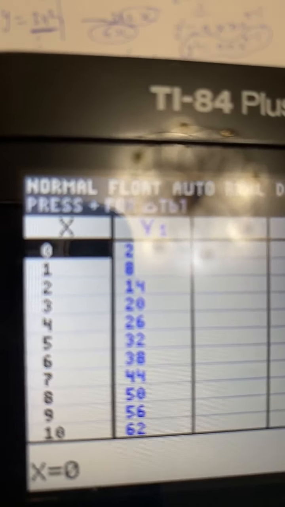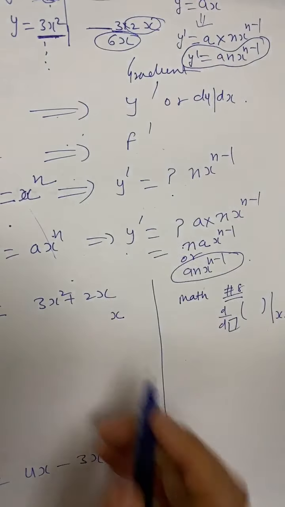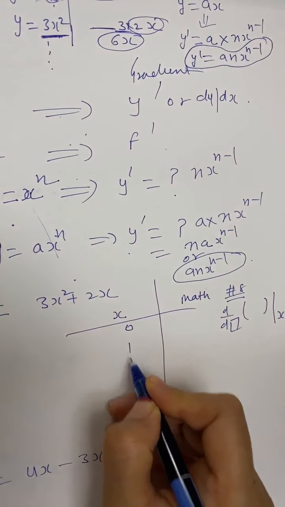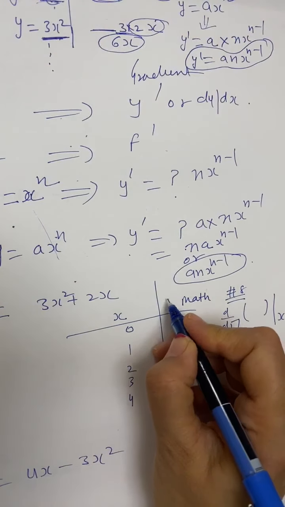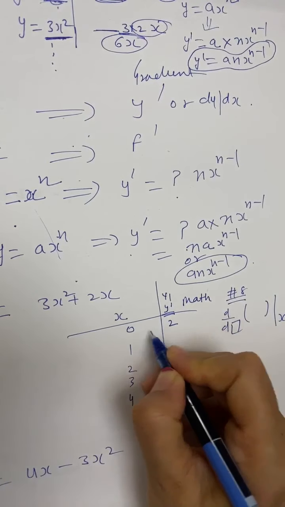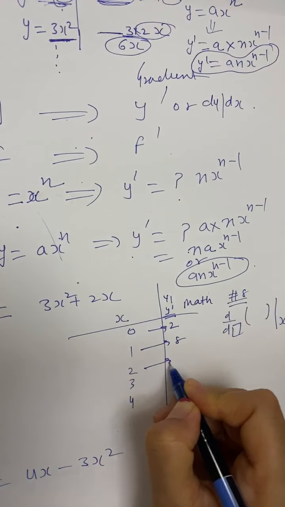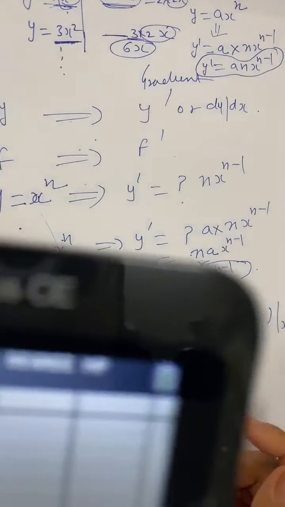So I'm going to note down in my working here. You already have access to these values. When x is 0, 1, 2, 3, 4, I think 4 values are sufficient to see the pattern. So y1, which in my case is y dash, for x equal to 0 is 2, and then here it is 8, here 14, here 20, and then you have 26. I copied the values from this table.